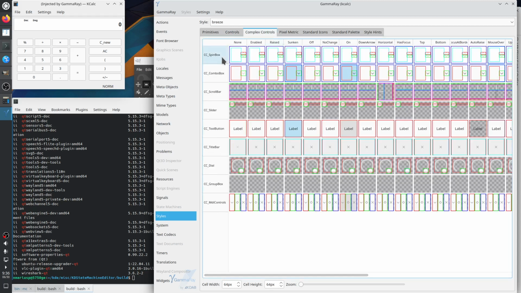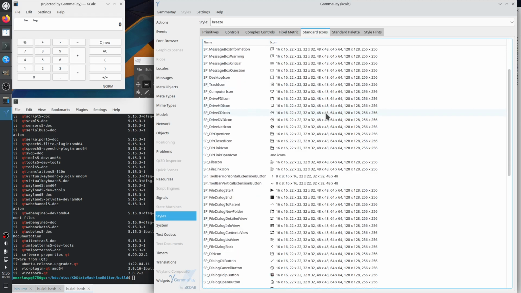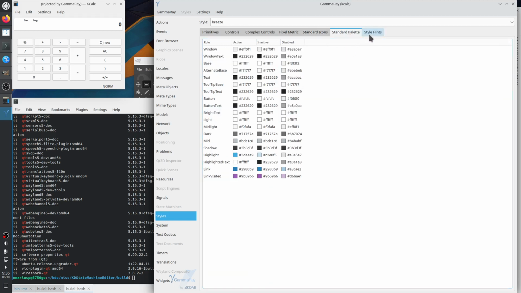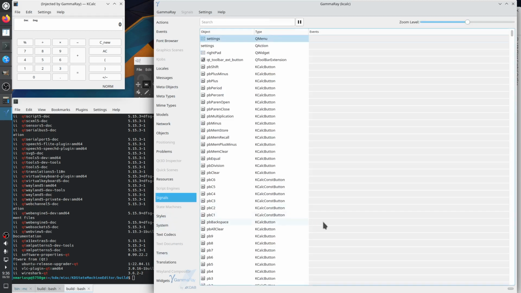There's theming for spin boxes, standard icons, color palettes, signal slot.